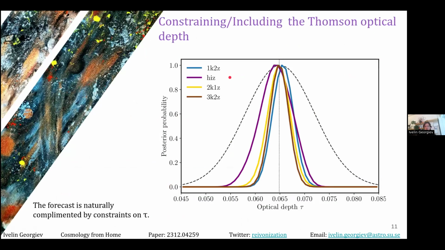What I should note is that, as I said earlier on, in our analysis, we can actually generate the Thomson optical depth. So we can actually extend our analysis and not just do the PKZ and the 21 centimeter power spectrum. We can use prior knowledge of the Thomson optical depth. So these are just different examples of studies we've done in the paper. Feel free to have a look. But essentially, you can see that we can, had they been bigger, already start applying some sort of prior based on the Thomson optical depth.